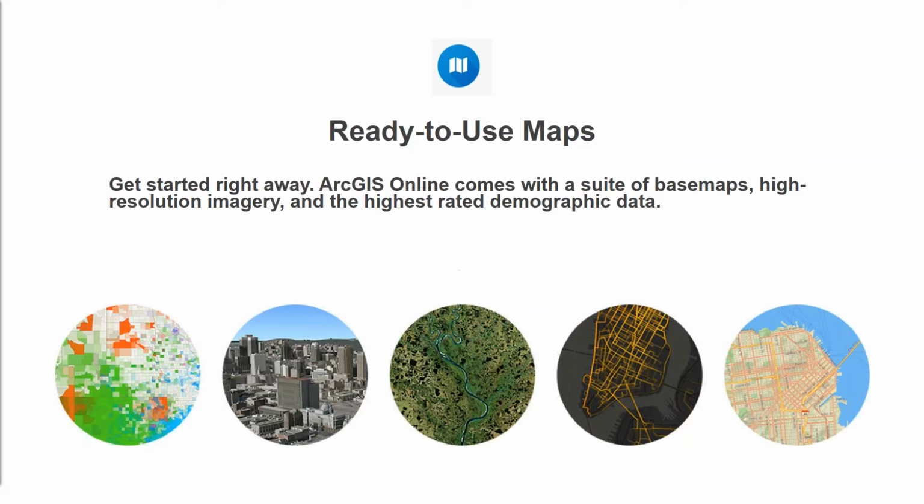One advantage to using the Esri platform is that users never have to start with a blank map. With our ready-to-use maps, members of your organization can focus on their specific business data and then overlay that data onto a wealth of existing data layers. These existing data layers are organized into what we call the Living Atlas. The Living Atlas includes hundreds of map layers that are available out of the box and ready to use. All right, so let's take a closer look at what else is available in the Living Atlas.